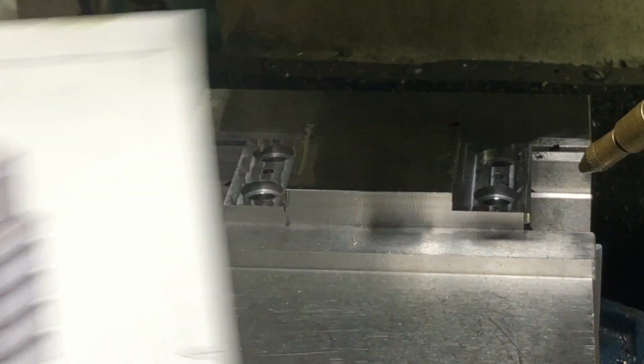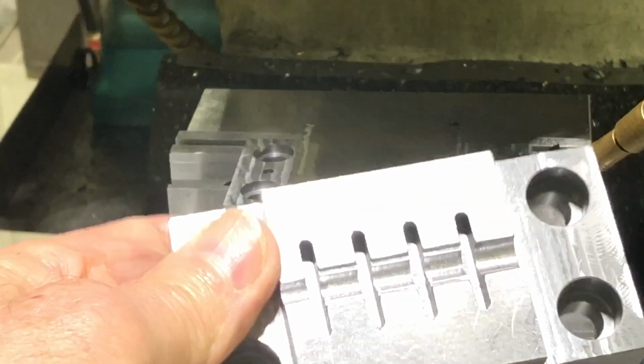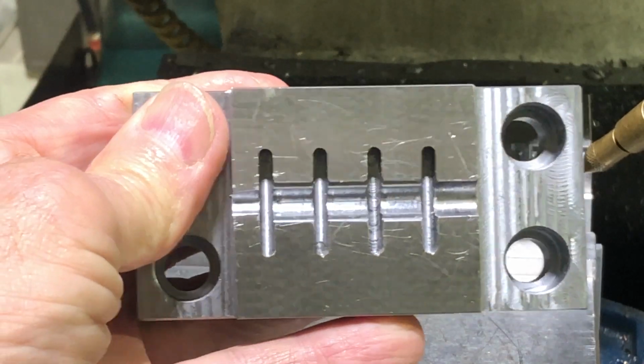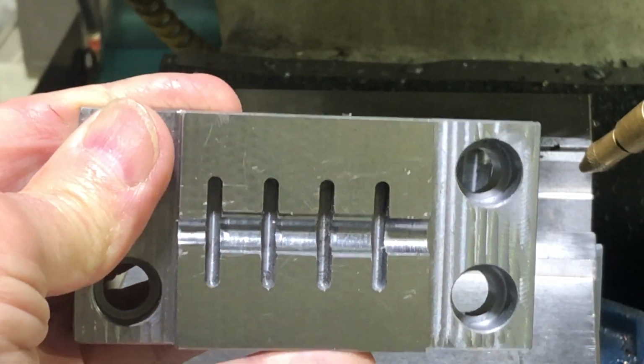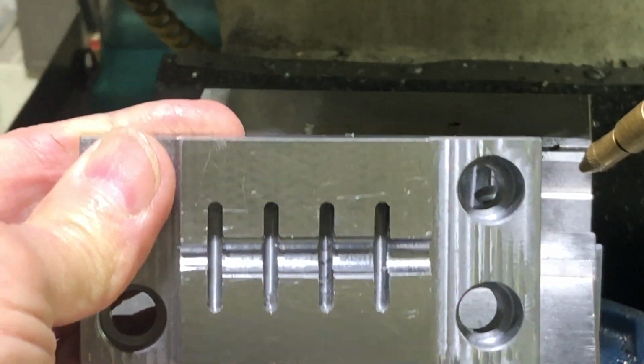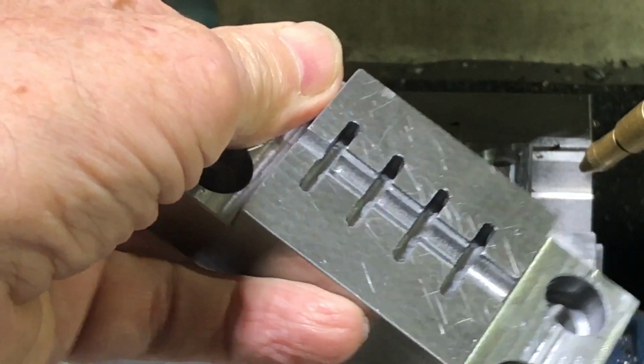So what I've done instead of going all the way across, here's one that I've already done. And you can see that the slots are not all the way across. And they're about 1 inch. So 1/2 inch on from the center on each side. And this is what I want to try to do.